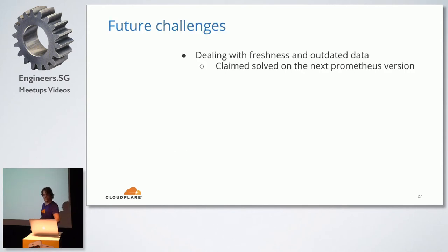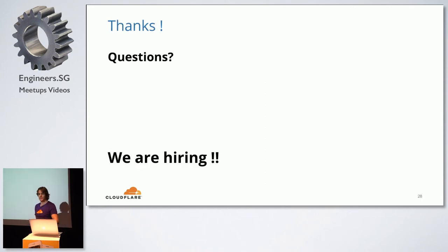Sure. The main problem with freshness actually comes from using the textfile exporter. For the other normal exporters, you can tell if the target you are scraping is up or down, so you can know if it's fresh or not. But if you're using the textfile exporter, it's just a file on disk, and even if the file doesn't change, you don't know about it. One way is to monitor the modify timestamp of the file, but that is way too complicated. Exactly, so the main problem is just for the textfile exporter. If we decided to go that way, we would have to do another monitoring for each single file, so it would be like a recursive, infinite loop forever.